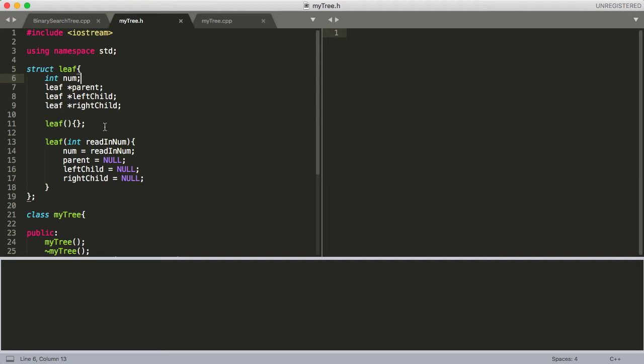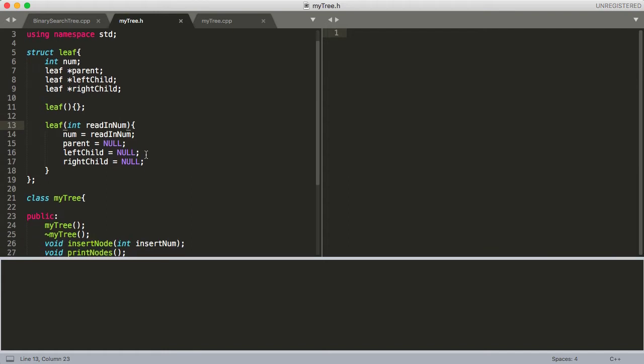And then we've got our default constructor, and then I've overloaded it, and it's expecting an integer in this case. All this does is set our integer num value equal to whatever we pass into it. And then it goes ahead and assigns parent, left child, and right child all equal to null. The reason we want to do that is because if we just declare this variable, it's possible that there's information still stored there, and if we try to access it, it might throw some weird error or let us do it even though it should be initiated to null. So we just went ahead and initiated it to null.